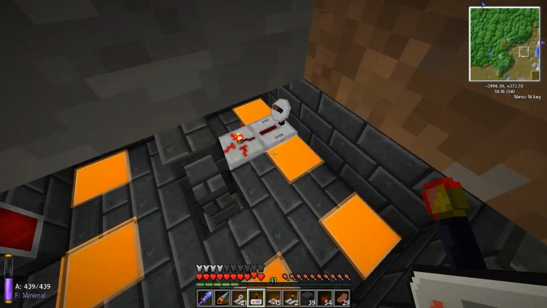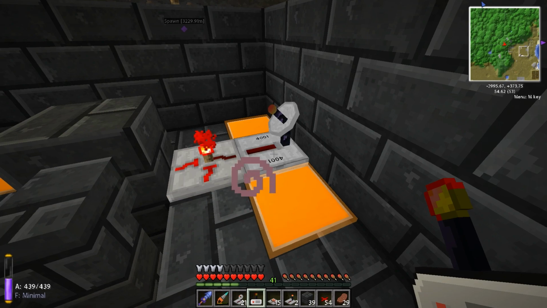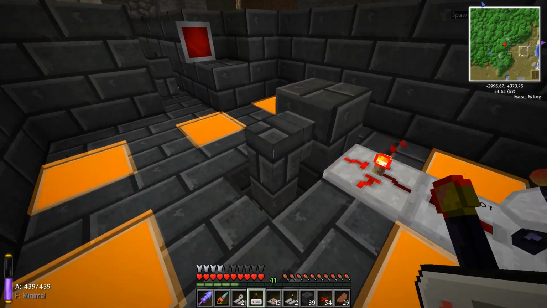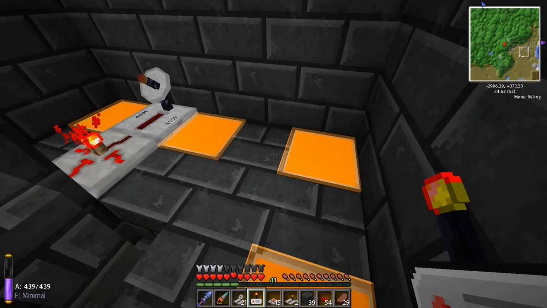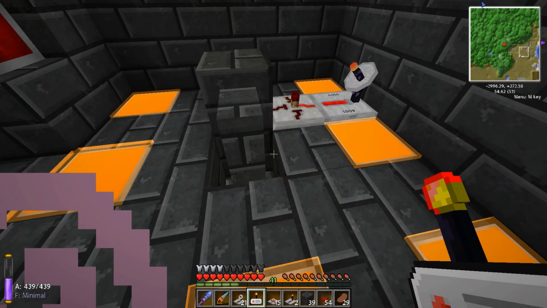Cool. So now, when we trigger this wireless remote, it's going to trigger this wireless receiver, which is going to turn off this NOT gate and turn on the soul shard. So let's give it a try. Pressing the button, boom, turned off, and you can hear the pigs going.